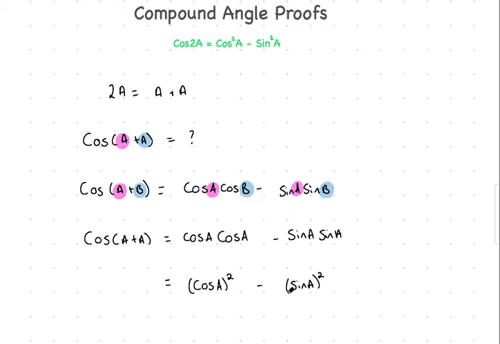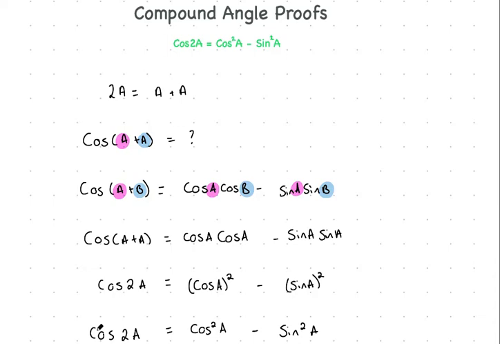And there is another way that we could represent this, and that is by saying cos squared a. That's another way of writing all of this. And sine squared a. And of course, that's what a plus a was. In other words, what cos of 2a could be represented as.